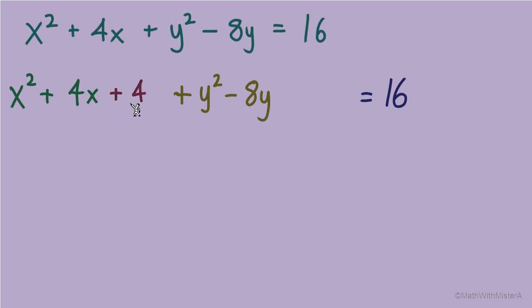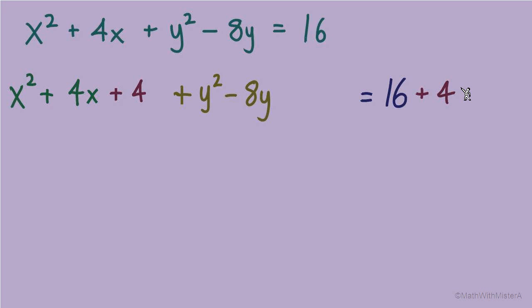So this plus 4 is necessary, but we can't just put it in there and move on. We do have an equation, so if we decide that we needed to add 4 to the left side, we just go ahead and add 4 to the right side. And now everything's in order and we can keep proceeding. We have our perfect square trinomial, and we covered our tracks adding 4 on the left side by adding 4 to the right side.